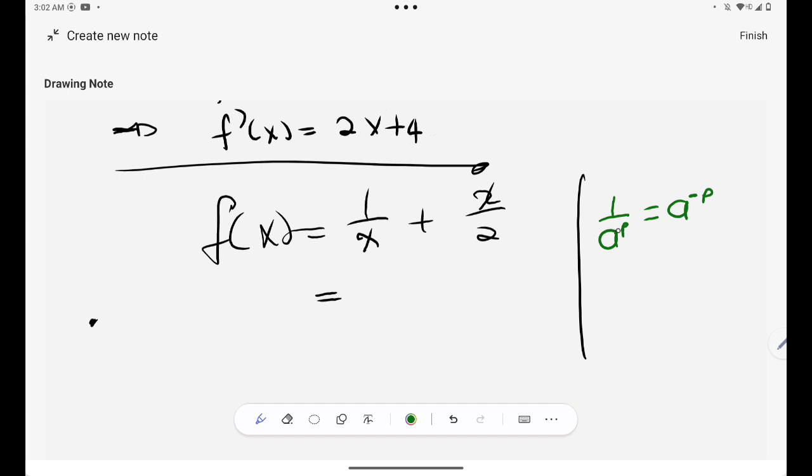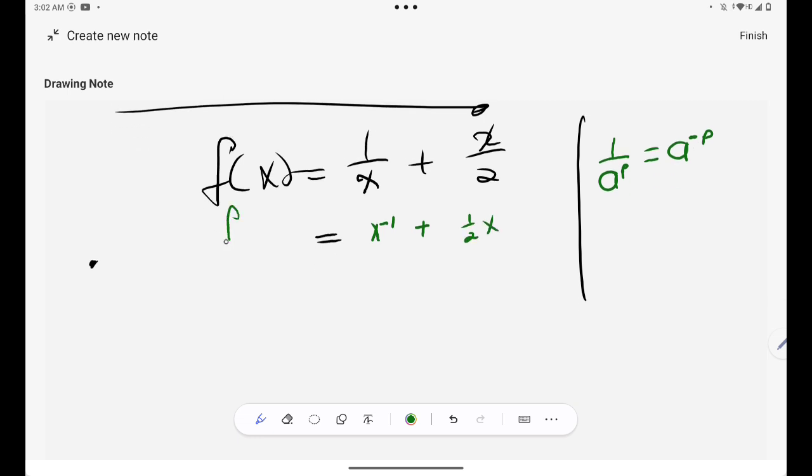The sign of the exponent was positive, now it's negative. So what I'll do here is I'll have x to the power negative 1 plus 1 over 2x. X over 2 is the same as 1 over 2x, right, guys? I haven't found my derivative, so I'm still writing f of x. Now I don't have fractions. I can simplify my derivative.